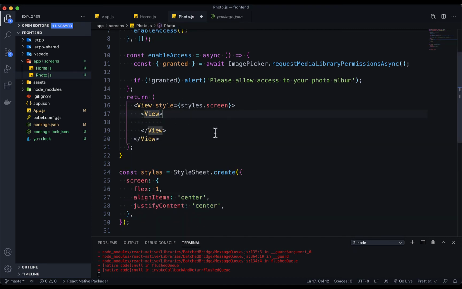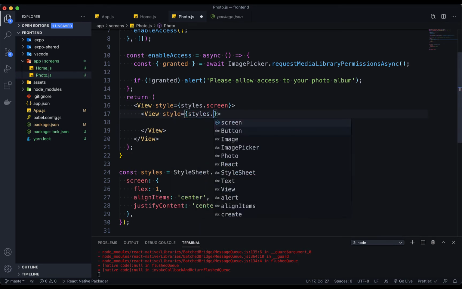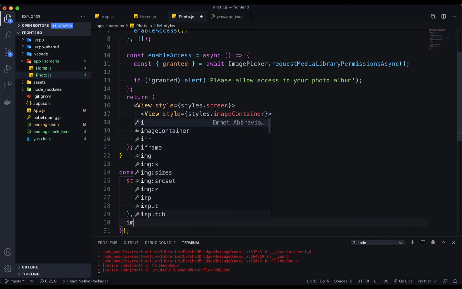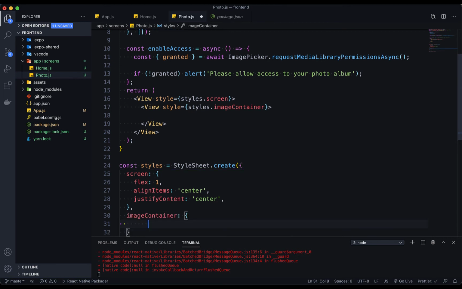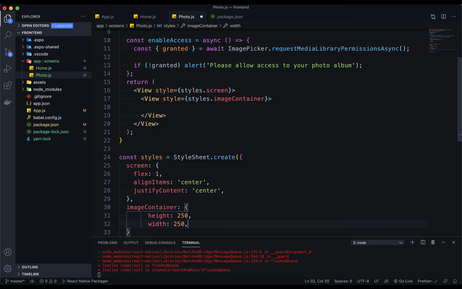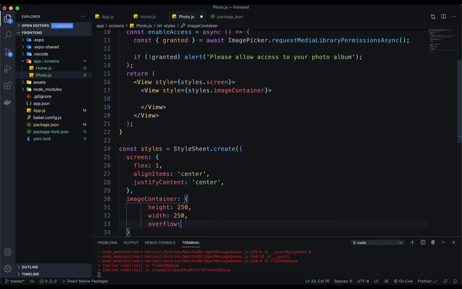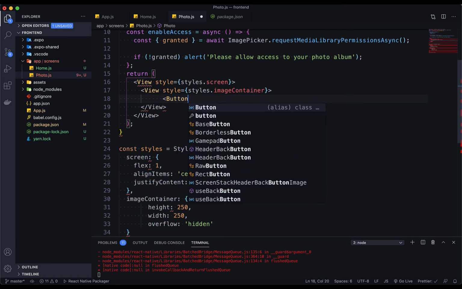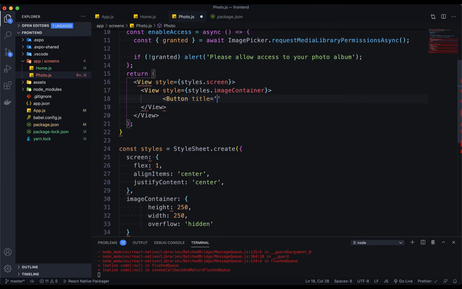As for the second View, styles.imageContainer. So down here, imageContainer, let's set the height to 250 and width to 250. Overflow will be hidden.